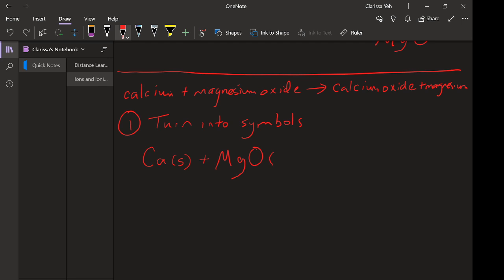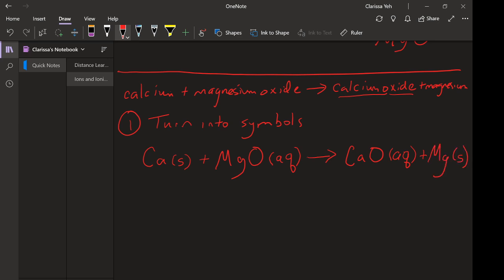And because this is an ionic compound, it's going to be aqueous. And that's going to make calcium oxide. Calcium is also group 2, so it's also going to bond with oxygen at a 1-to-1 ratio. And because it's also an ionic compound, it is also aqueous. And then we have magnesium now kicked out of the compound all on its own.